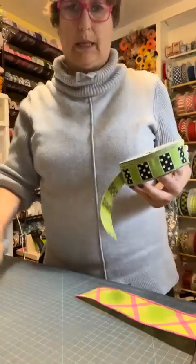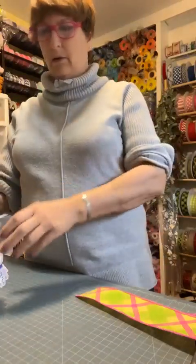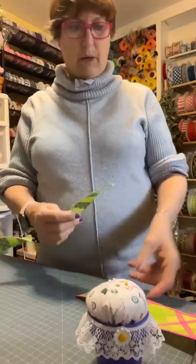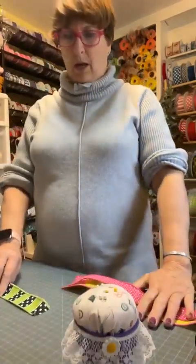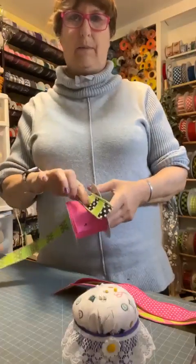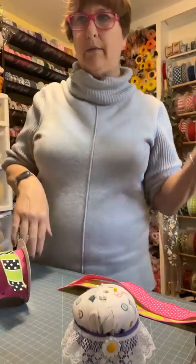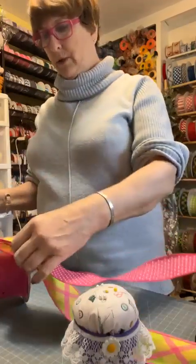So this is where I play, because sometimes I'll say, oh, yay, and then I'll go, oh, yuck. So I will sometimes take my ribbons. I mean, we already know these two go together, but it's like, what can I do with this to give another color, another little pop? Now I could do this. I don't have to do all the 2.5 inches on the bottom. I can do 2.5, then 1.5, then 2.5. I can alternate it if I want to.